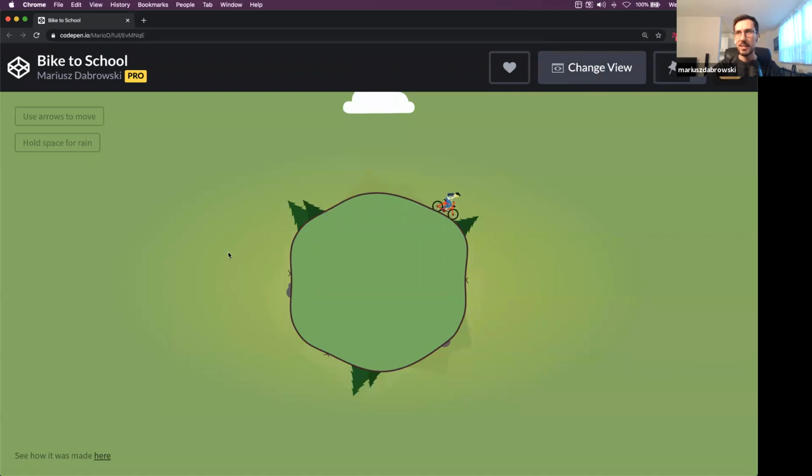If we take a look at this animation that I created here, there's a man riding a bicycle around this hill. How do you get a guy to ride a bicycle using transitions? That's not even a thing you can do, right? That's crazy. You can also move this cloud around this island, and if you hit spacebar, it starts raining. If the biker goes into the rain, he pulls an umbrella out of his backpack and opens it. If you asked me to create that using transitions, I would probably just quit.